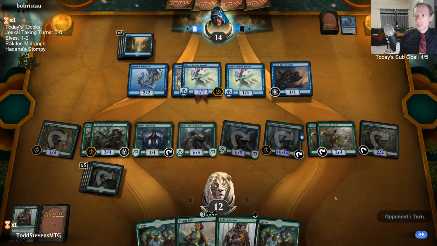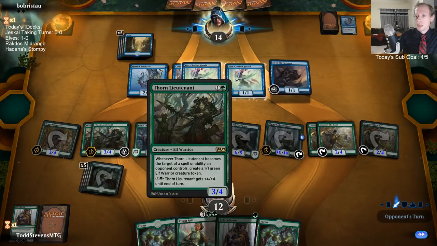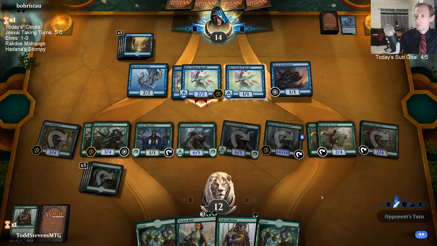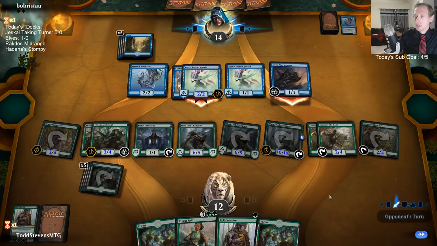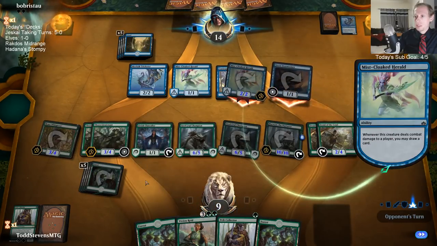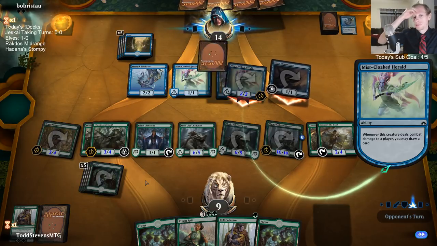I have two Thorn Lieutenants in play that have the 6 mana activated ability to give them +4/+4. Marwyn's gonna be able to add millions of mana. So these Thorn Lieutenants are actually gonna be incredibly big next turn.